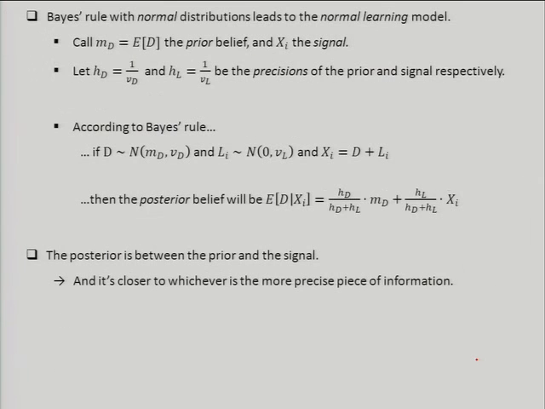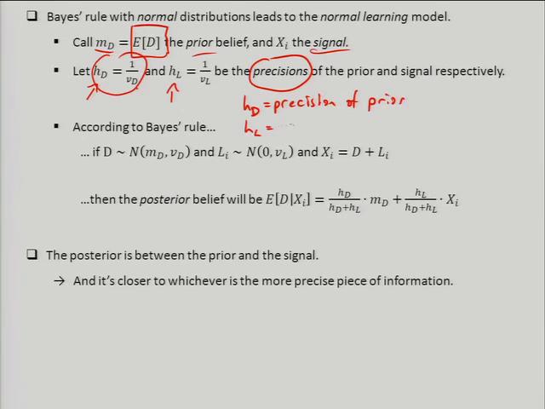Here's a piece of information that I'm just going to give to you without an enormous amount of explanation. I can show you the proof if you desperately want, but I don't think it's a useful way to spend our time. If the expectation of D, the average D across all exams, is MD, we call that the prior, and xi the signal. And if we define these two things, HD and HL, as 1 over the variances, so VD is the variance and HD is 1 over the variance of D, these are called the precisions of the prior and the signal. So HD is the precision of the prior, and HL is the precision of the signal.